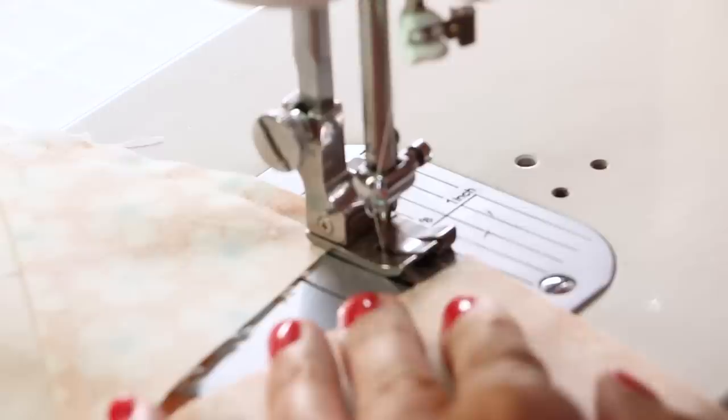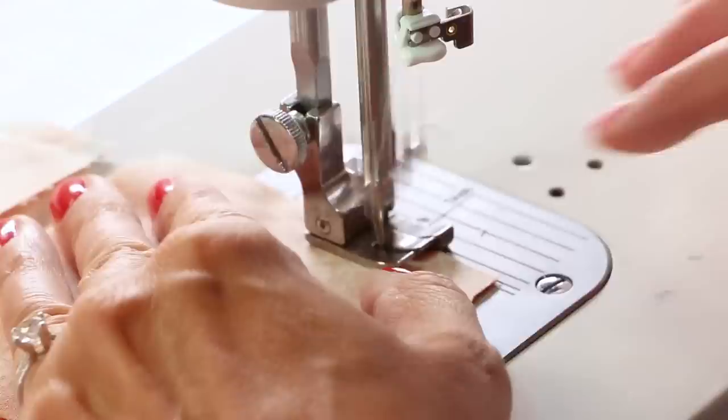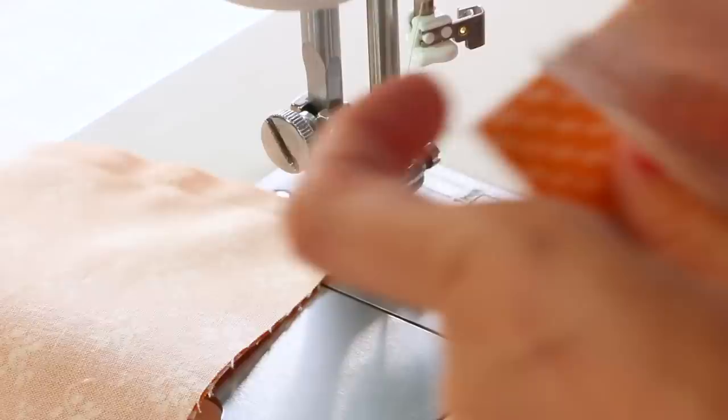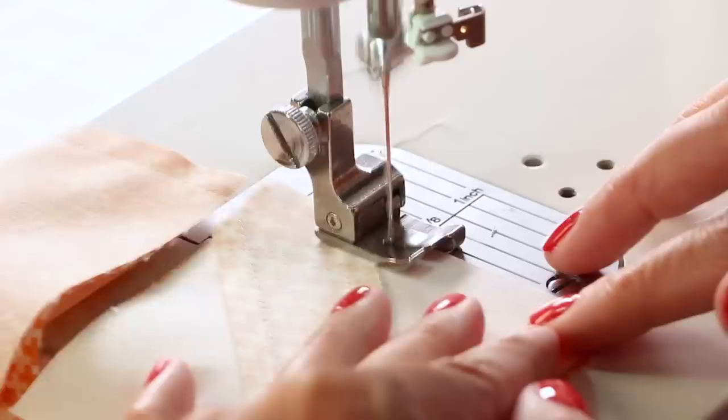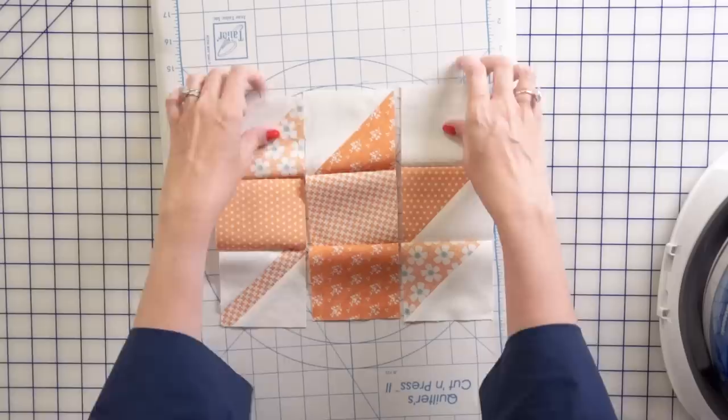I'm going to pull it over, trim it, and let this back together. And I'm going to make sure it's going down that way. And now we're at the end and we can't chain piece anymore. So I'm gonna add an ender and cut this off. And we're going to go and iron our pieces. And again, I just use leaders and enders so that my thread does not come out of the needle. So now we're gonna press our block.